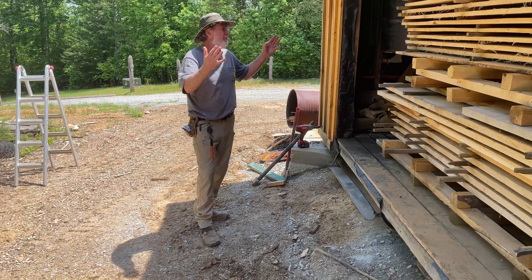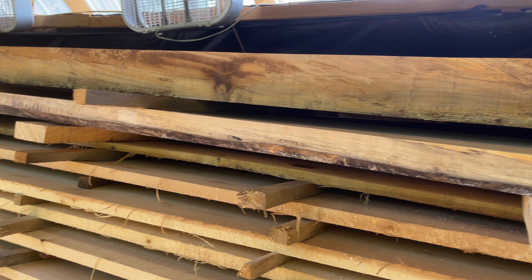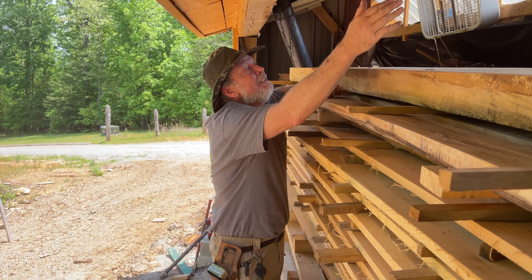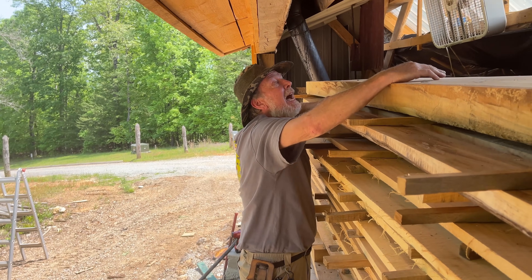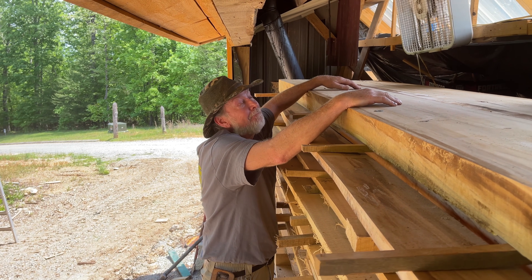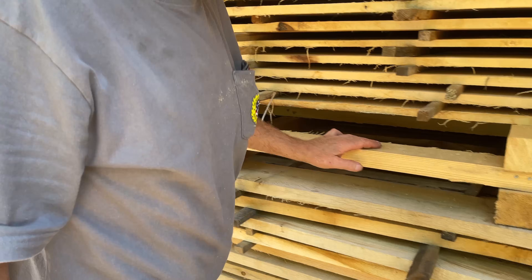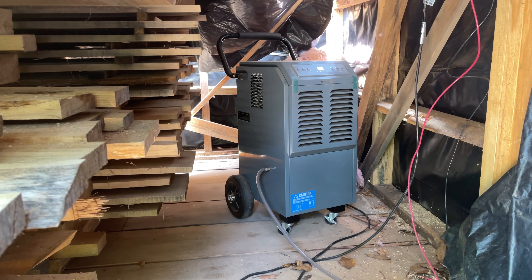I went through a million fans. I even tried going solar with a solar-powered fan up top, but that thing barely works. What I actually found is these $20 box fans — they've been running for a year and a half non-stop. I got them at the thrift store for five dollars. The heat hasn't bothered them. You've got to keep fans running; this thing needs airflow to actually work.